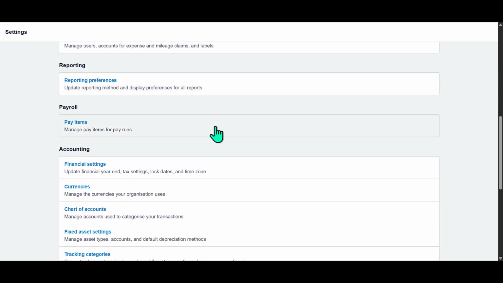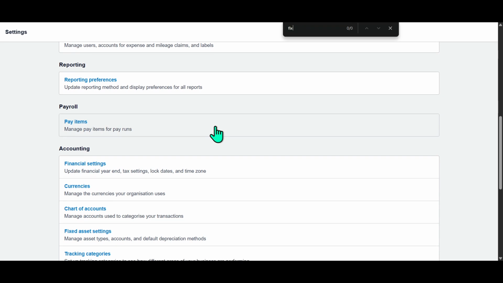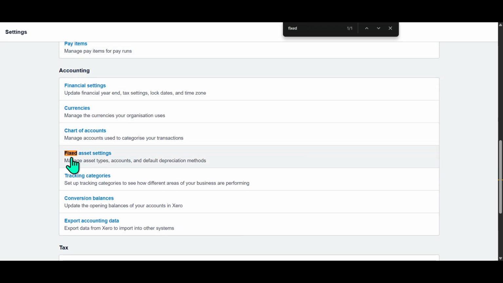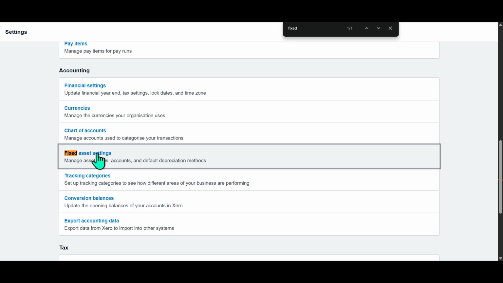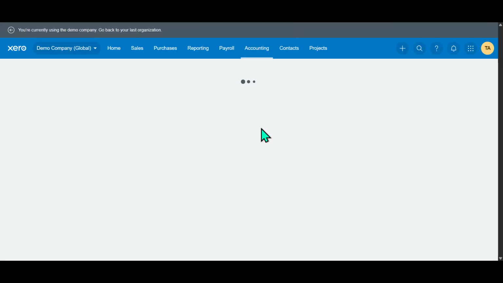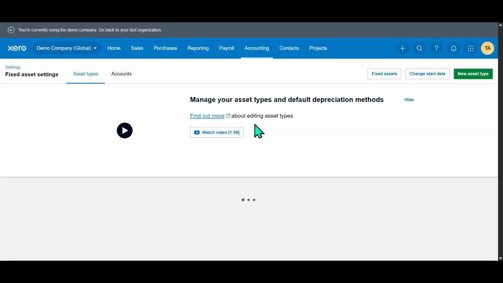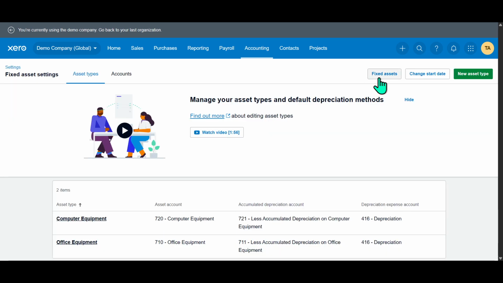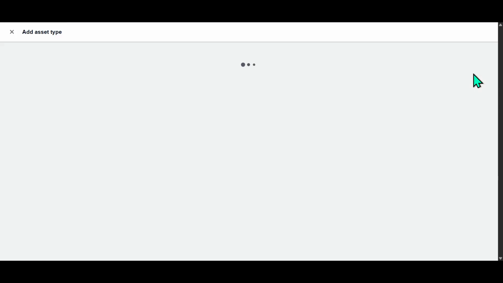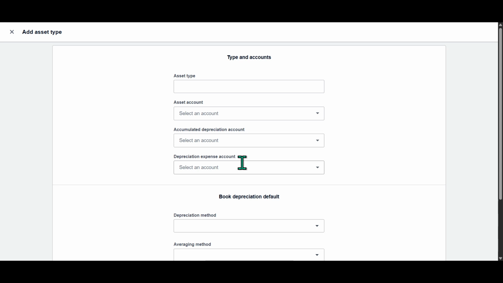financial reporting. Now that you're in the Fixed Asset Settings section, look towards the top right corner of your screen. Here, Xero has provided a button labeled New Asset Type. Clicking this will allow us to create a new category of assets specific to your business needs. This functionality in Xero is designed to give you the flexibility to specify asset types that align with your operations, whether you're dealing with machinery, office equipment, or any other category necessary for your financial management.